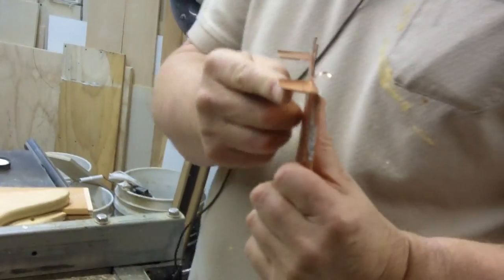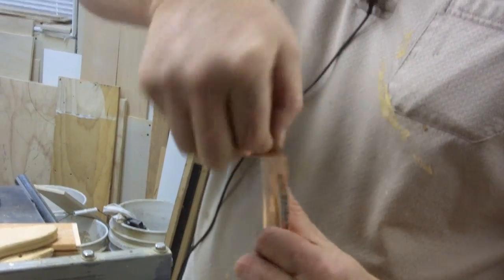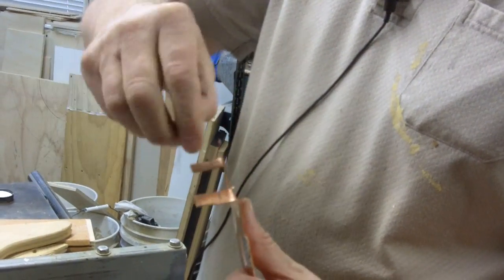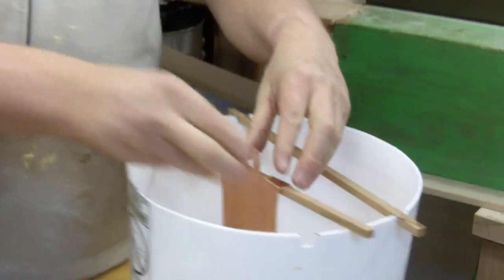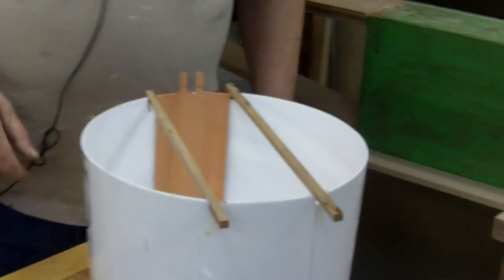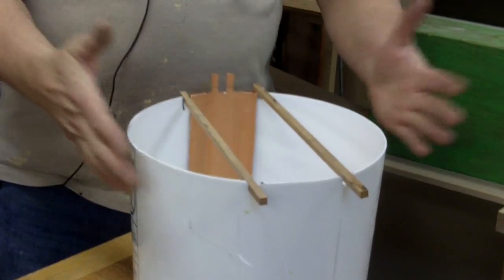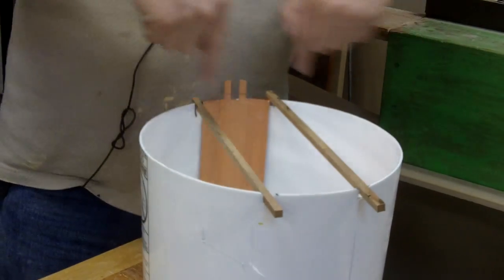Those are the two tabs - I've got to bend them over another quarter turn to hook onto the side of the bucket. These two little pieces of metal stick up, and I'm going to wrap the wire around there to connect my plates. To get that other bend I just clamp some vice grips on there so I can bend it down. Now that's going to hang in my bucket. If they're right on the sides of the bucket I think that's too far apart, so I'm running these two down the middle to get the plates a little closer together.